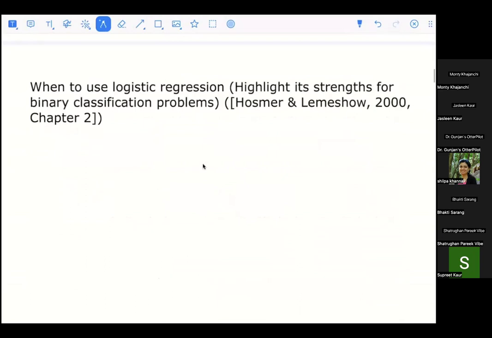So when to use logistic regression? That is what we are discussing now. Whenever you have a dichotomy, a situation where the answer is yes or no. When you are taking the data, there is an outcome variable. It has two levels. We code it as 0 and 1, or whatever we want. So we have a dichotomous variable, or a binary variable. In that scenario only we apply logistic regression. That is one of the important things. In medical conditions, these are the most common scenarios. We always end up with an outcome which is most often binary.